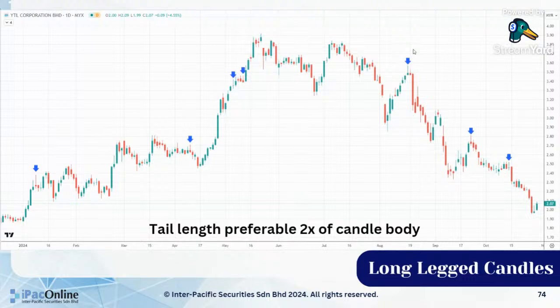Okay. So you can see that many times these long tail candles happen after a rally, especially the long upper tail one. It happens after a series of rallies most of the time, because that is telling us that people are profit taking. The share price continues to ramp up, but eventually on the same day itself, there is some profit taking going on.